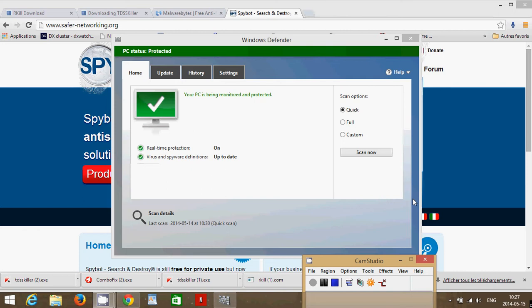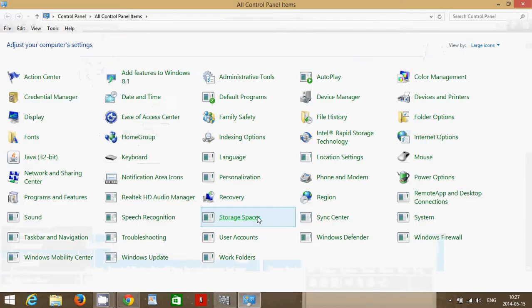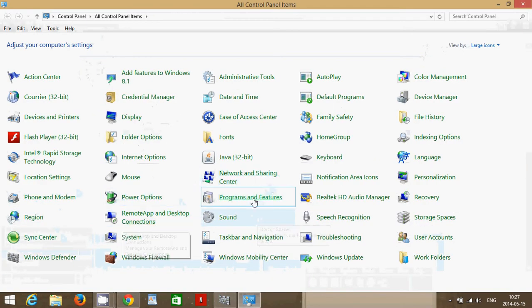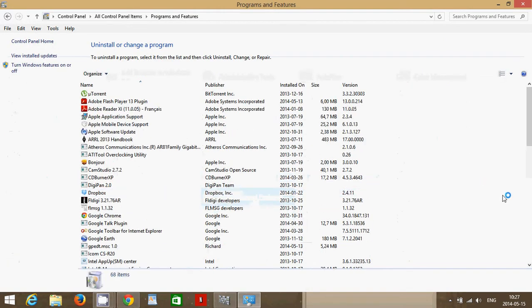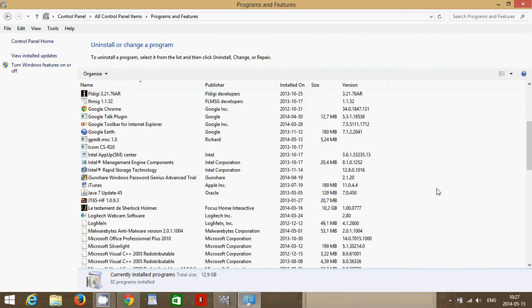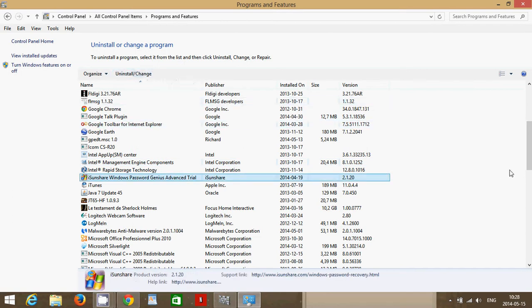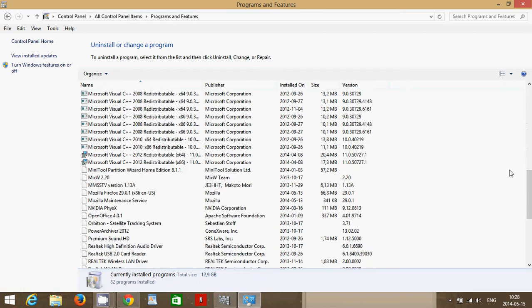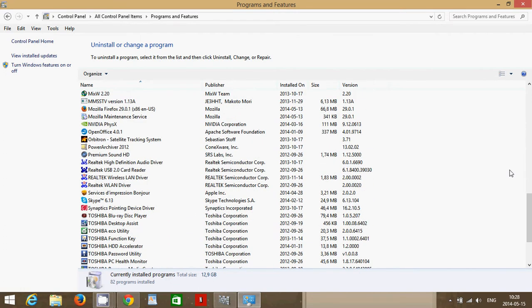The first thing that you should check is simply go in your control panel and go into the programs and features and uninstall any software that pops up and search its name in this list. So for example, if you have a my PC backup malware, well, you should search for my PC backup in the list of programs, click on it, and just click uninstall. So whatever you see pop up, the first thing you should do is try to find it in the uninstall programs list in Windows in the control panel.